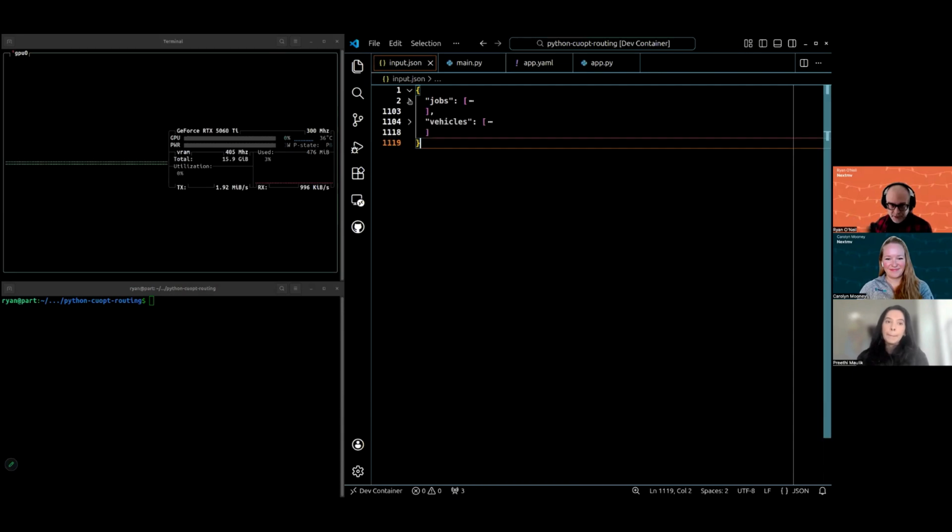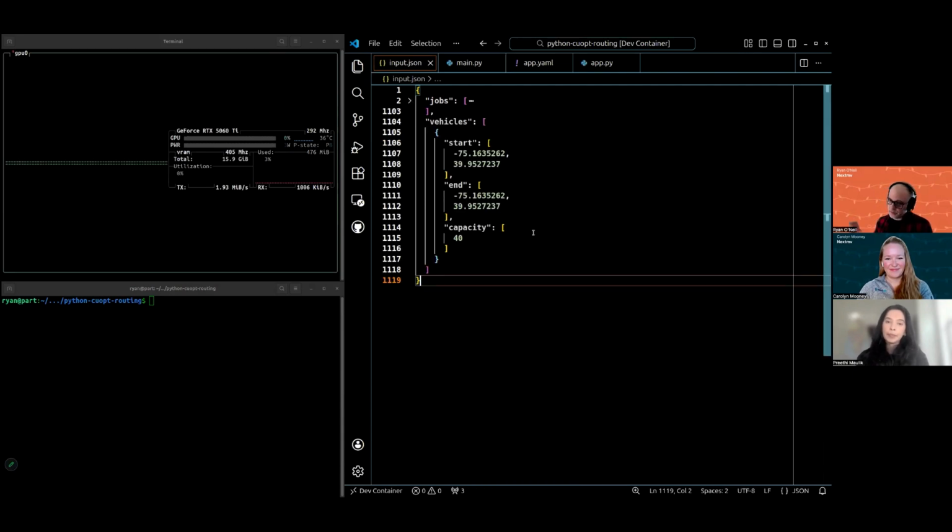We also have a single vehicle, and one of the things we're going to change in our model is how many of these vehicles. We can think of this as a capacitated vehicle routing problem. So we have a depot and we're making deliveries. And one of the questions we want to answer is, how many of these vehicles should we actually schedule for that day? And how would that impact our KPIs? So I have just this one vehicle, and what we're going to do is essentially just copy it as we run the model. So that's what our input looks like.